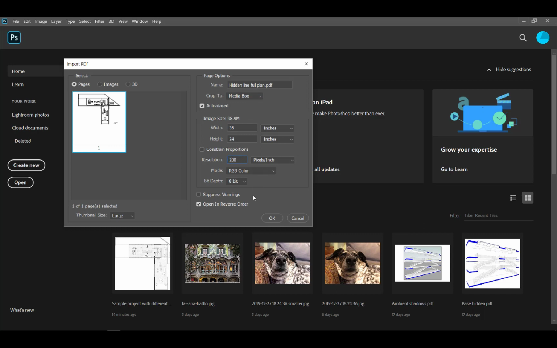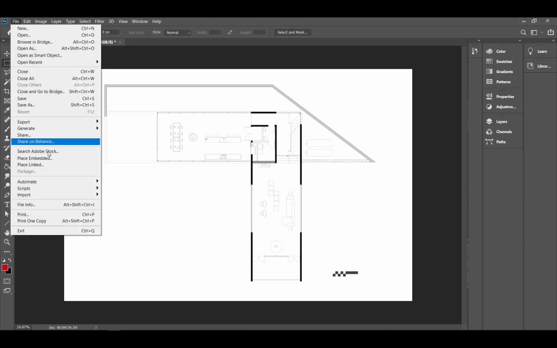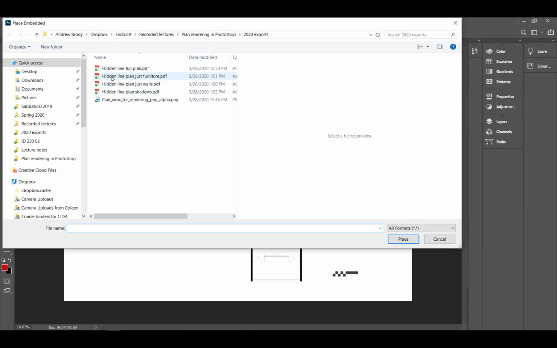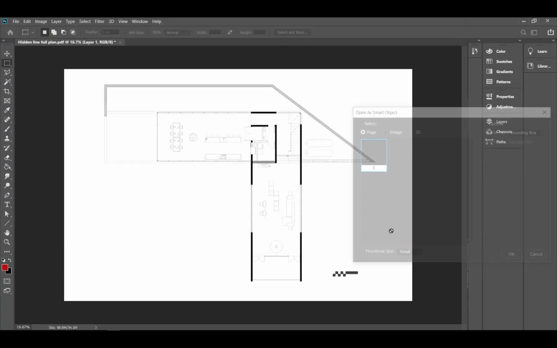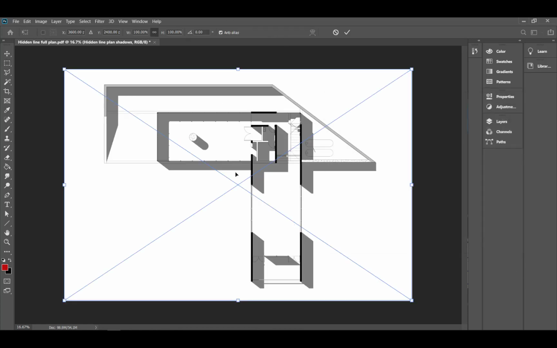And you'd say, well, why am I giving up my lovely pixels? The reason is that this will make the file size just a little bit smaller, and that's very helpful when you are working on a laptop. The other reason that we want to keep that original size is when we go to place our other layers, and I'm going to place this layer with the shadows on it. Click place. It will remember the original size, assuming you use the correct box here, and click OK, and it will plop the new one right on top of the old one.